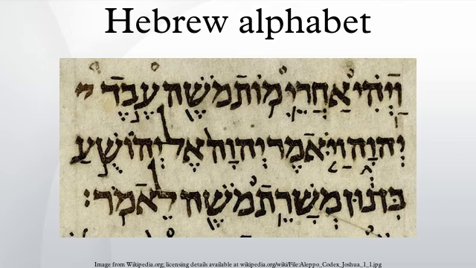Dagesh. Historically, the consonants beth, gimel, daleth, kaf, pe and tav each had two sounds, one hard, and one soft, depending on the position of the letter and other factors. When vowel diacritics are used, the hard sounds are indicated by a central dot called dagesh, while the soft sounds lacked dagesh. In modern Hebrew, however, the dagesh only changes the pronunciation of beth, kaf, and pe, and doesn't affect the name of the letter.